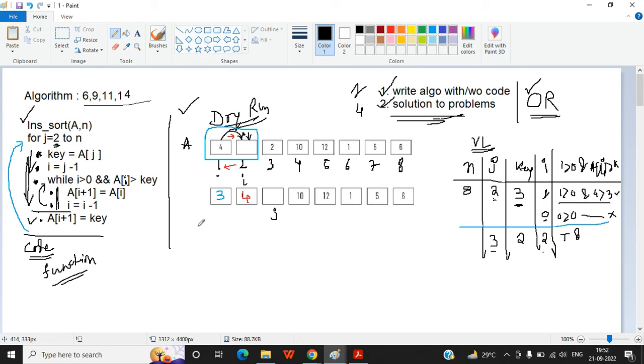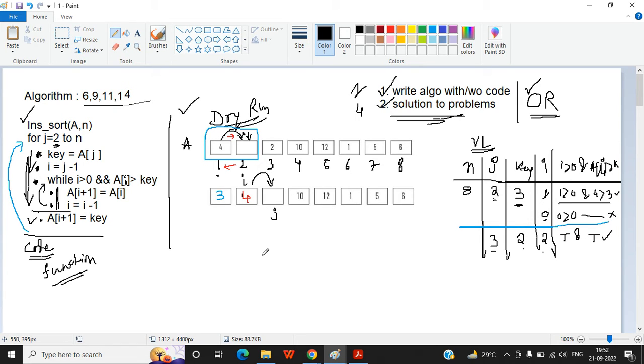And then a[i] means what? 4. 4 is greater than key. Key means what? 2. So 4 greater than 2, again true, right? So it will go inside the while loop. So what will it do? a[i+1] equals a[i]. This item will move here.